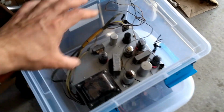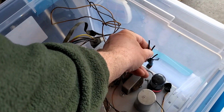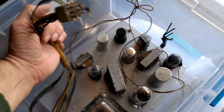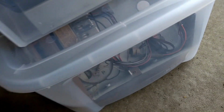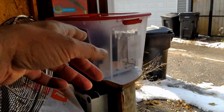So just briefly, this is the power supply and audio amp. So it goes to the speaker and a pilot light. And this goes to the phonograph motor. And this goes to power the TV. And down below that, we've got the radio chassis. I don't know if any work's been done on that. And then, of course, that is the TV.